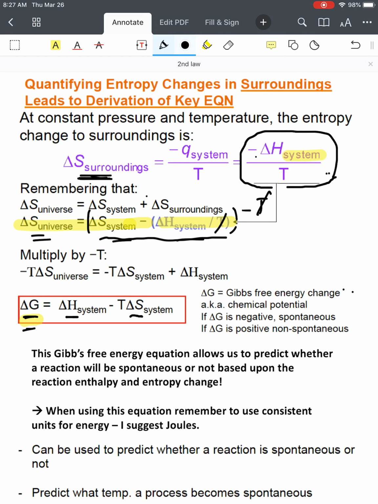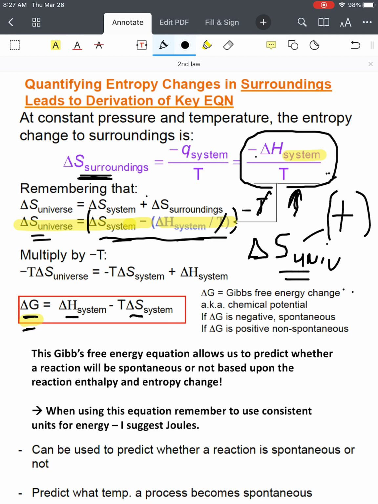All right, well, let's think about the consequence of this for a second. On the previous slide, we learned about the second law of thermodynamics. And what did we say had to be the sign on delta S universe for something to be spontaneous? Didn't all spontaneous processes increase the entropy of the universe? So we want this number to be what? Positive in value if the process will be spontaneous.